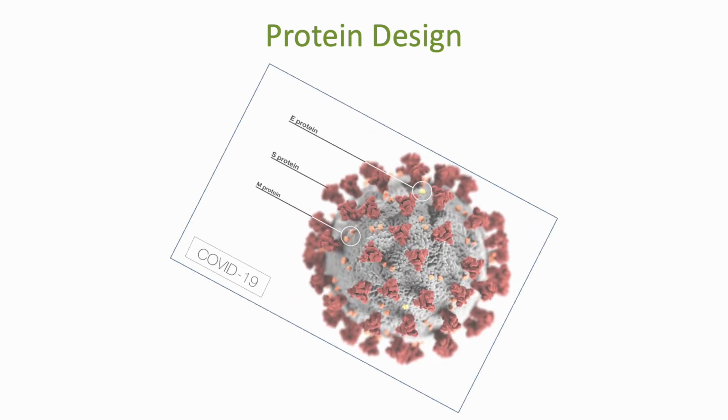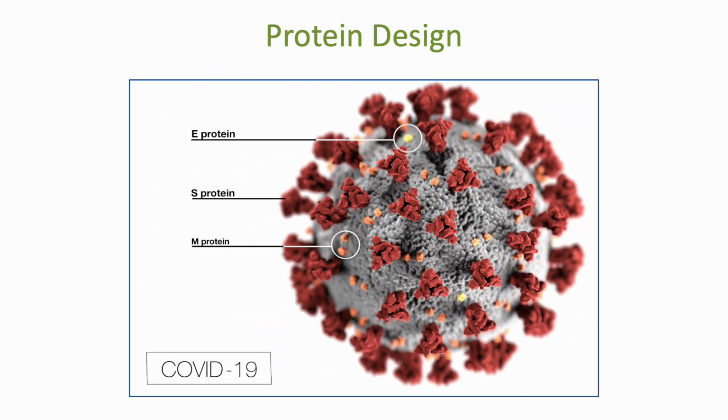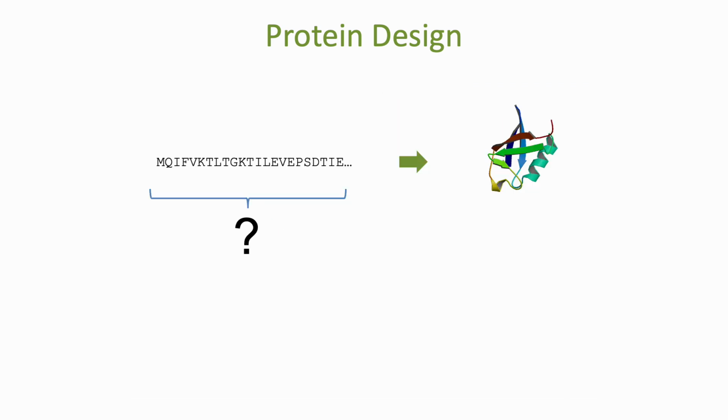One reason we're excited to keep folding is because of protein design, which is the opposite problem of structure prediction, and related to the very first protein that I showed you. The COVID-19 structure was solved very quickly after scientists figured out its sequence. That's how we can see it here, and that's how we can fight it. Now, we can't design any drugs or vaccines against COVID-19 if we don't know what it looks like, right? But if we want to design new proteins to fight COVID, ones that don't already exist in nature, then we had to create new proteins.